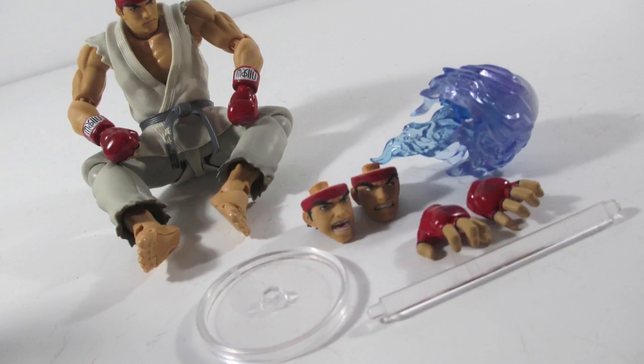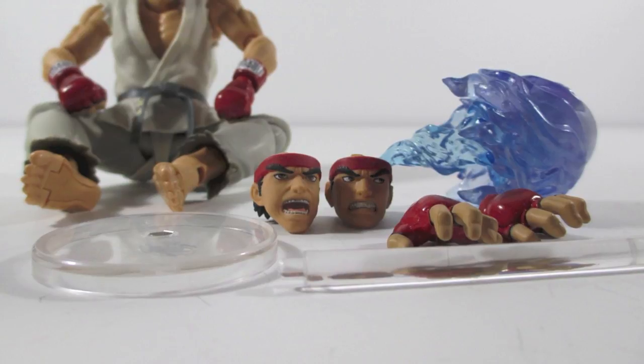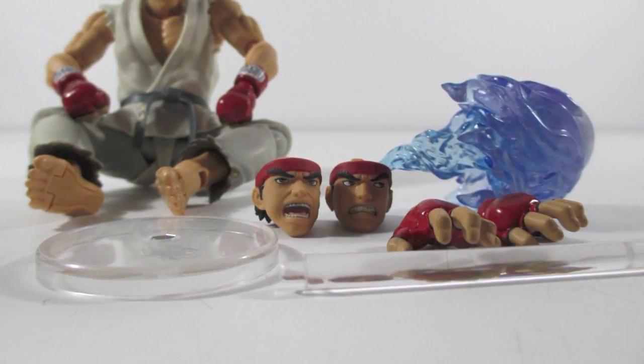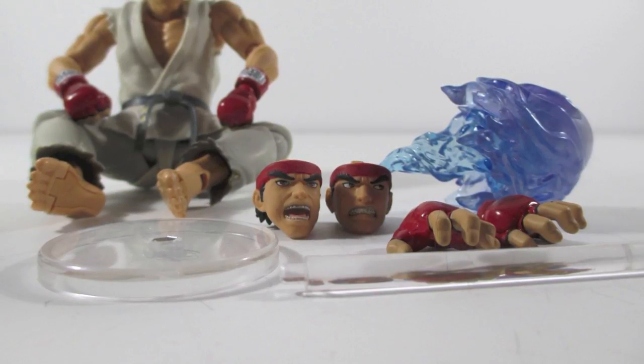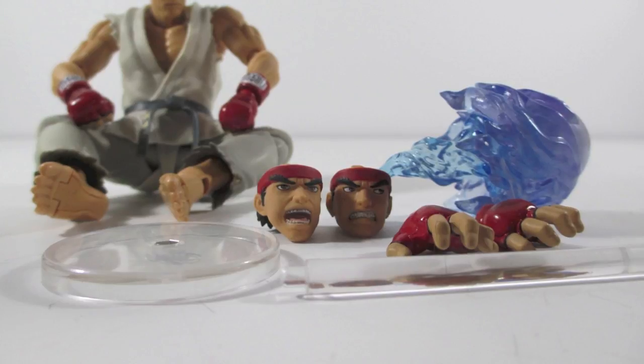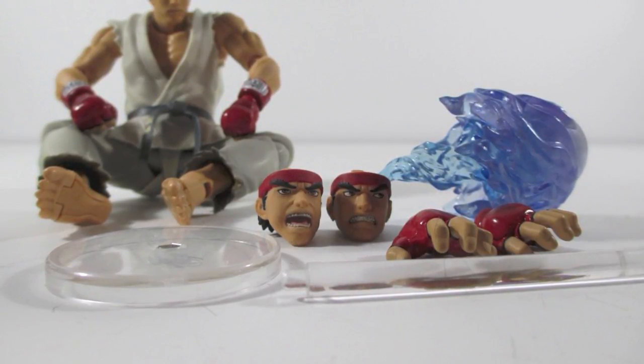But these are essentially the ones you would need to do the stuff that you commonly see him do. He's got the two expressions, one when he's charging up the fireball, and then one when he lets the fireball out. The fireball itself with a stand, and the open palm, or splayed open hand, so that he can actually do the fireball motion. And that's it.